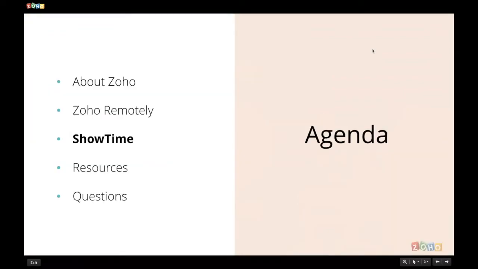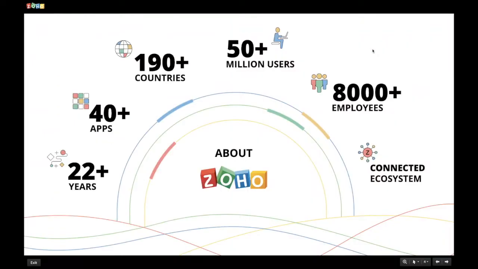Talking about the agenda of today's webinar session. Firstly, I'm just going to give you a quick overview about our company, Zoho. And next, just about Zoho Remotely, actually what the software is. And then the most important part of the webinar, our product expert will walk you through the collaboration tool, ShowTime. We will also be sharing a few points, knowledge base, user guidelines, and finally, we will dive into a question and answer session.